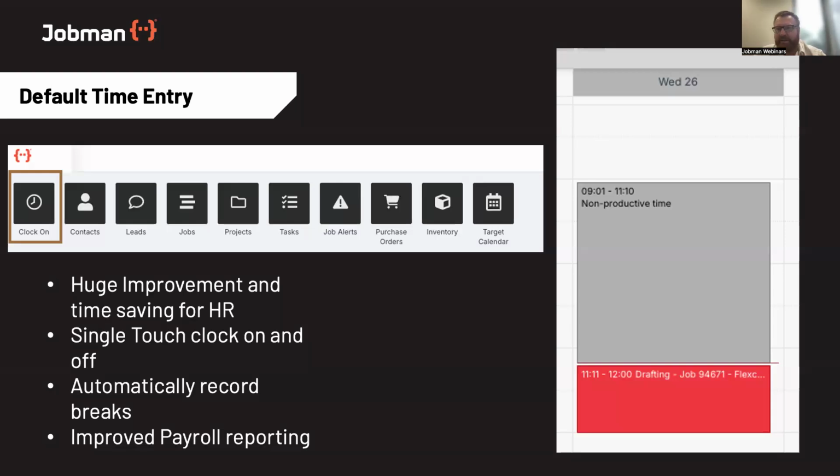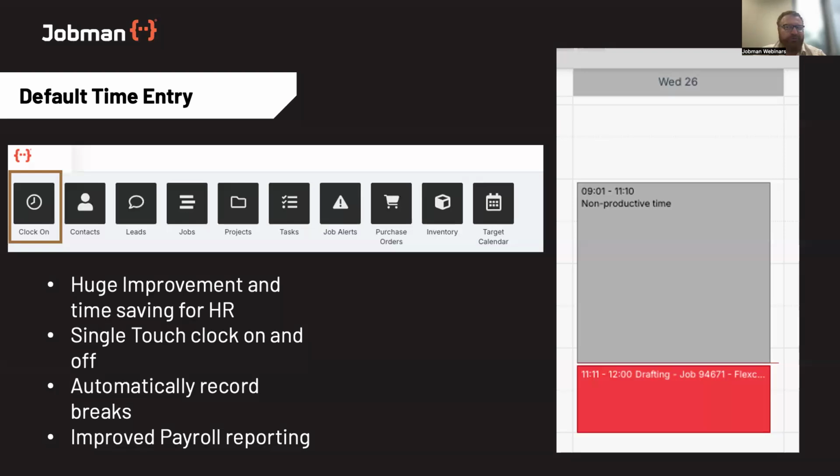Every company is spending an hour and a half to 2 hours. I've heard of some companies where it's almost like a day job to go in and fix up and manage payroll sheets and work out where everybody's up to and sick leave and all that sort of stuff. We can seamlessly bring that down to minutes for your team now, which puts a huge amount of time back in their pocket to be doing more productive things for your business and helping you make more money. So really exciting. This is something we've been looking for a long time.